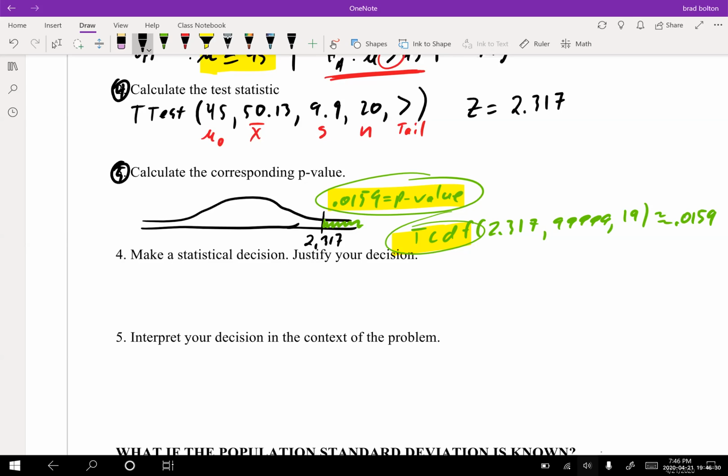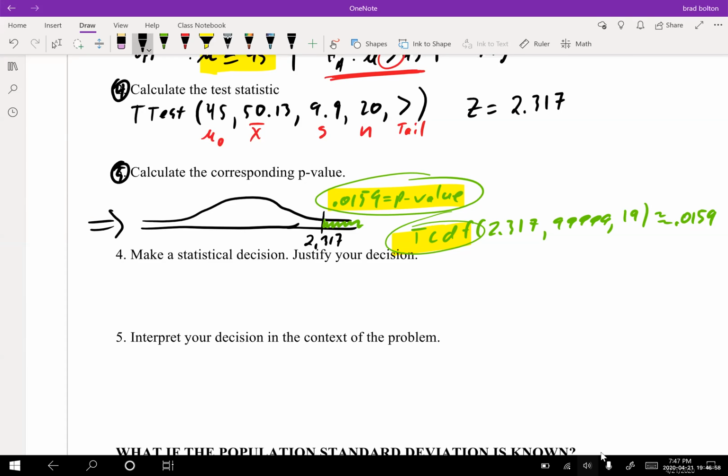So you kind of got lucky a little bit, but it also kind of hurts you a little bit, because when you do it so much on the calculator, it almost sometimes will feel like you're just hitting enter on your calculator, and you don't know what you're finding. That's again why I emphasize draw these pictures, you guys. It helps you find your bearings and lets you see that you're actually finding area, and that area is the p-value, and that p-value is the probability that the null hypothesis is true.